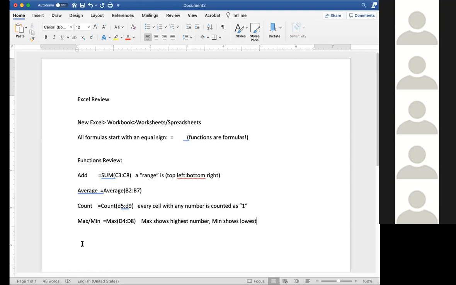Okay, so if you're going through this range of numbers, if you do a max function, whichever number is the highest in that range, it's going to display that. It's used for things like the highest salesperson. How much sales do they have? A min is the opposite. It's going to show the lowest number. And that might be good for like golf scores, where the lowest number might be the winner. Okay, so you got max and min.